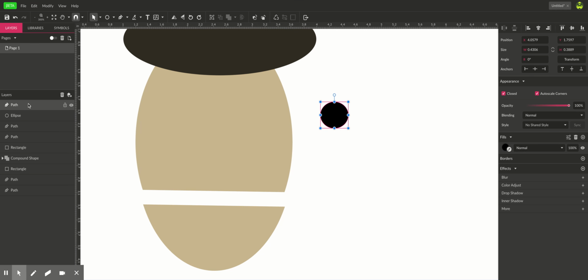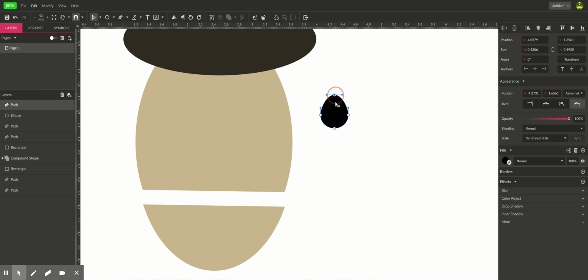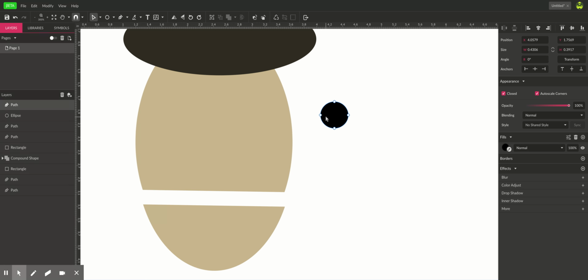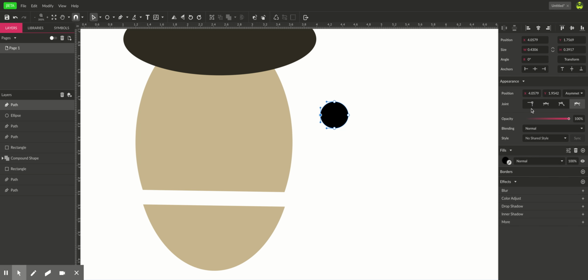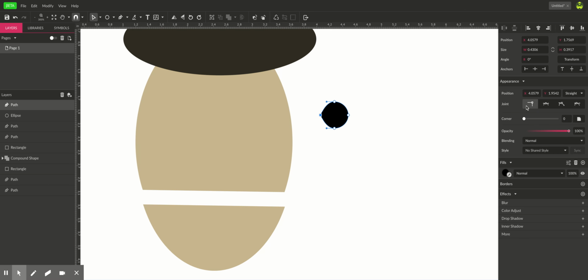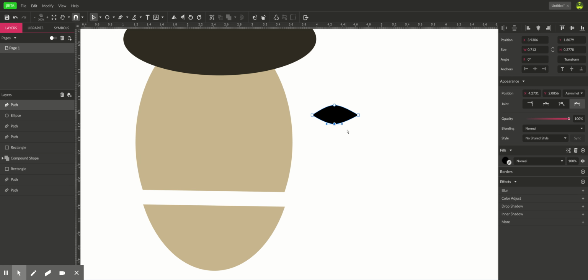It might change over here in the layers palette, but you really can move around the anchor points with the sub selector tool. So you have to switch back to this other selection tool, sub select. With that sub selection tool clicked, you can now move around these points and change the joints. So I'm just trying to make that pointed oval shape of an eye. I'm going to change this anchor point right there to a straight joint, and this one to a straight joint. And you can move them around and make an eyeball shape.